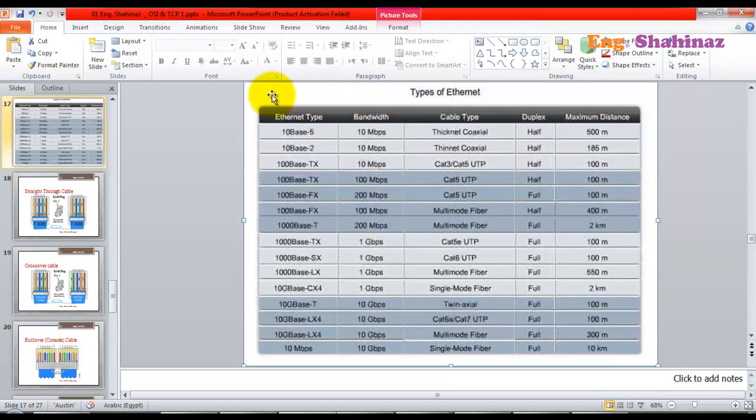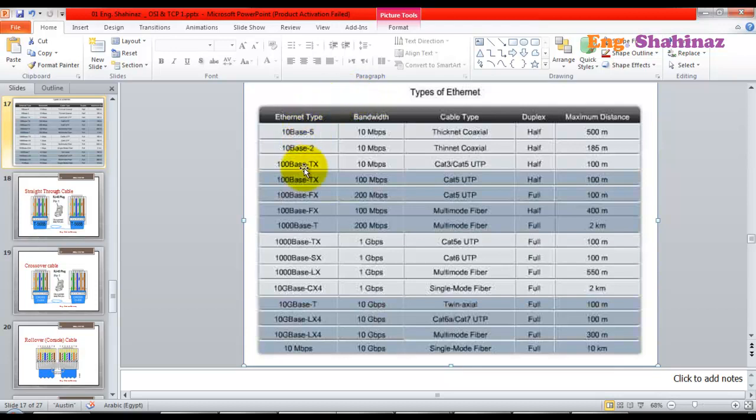The WAN connection is a network with very long distances, and you use an ISP or WSP to connect very far devices or very far sites and branches, but the bandwidth you get is very small or very weak. Like the internet connections, the internet is a type of WAN, and in internet connections you can see speeds of 2 megabits per second, 4, 16, and very small numbers.